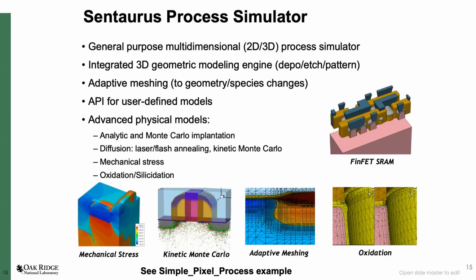These tools are able to handle simulation of mechanical stress. So when you, for example, grow a bird's beak, like here, you're trying to create strain in the oxide, and this has an effect on the mobility of your carriers. This is handled by the tool when you do the growth of the bird's beak, for example. And then when you do all kinds of oxidation on surfaces, you also induce stress, and this is handled by the tool.